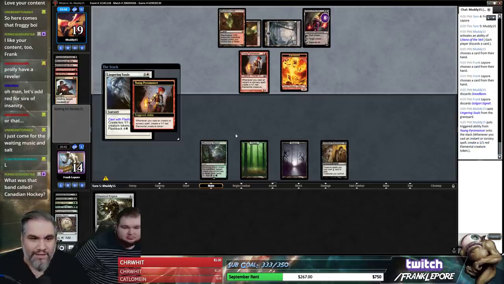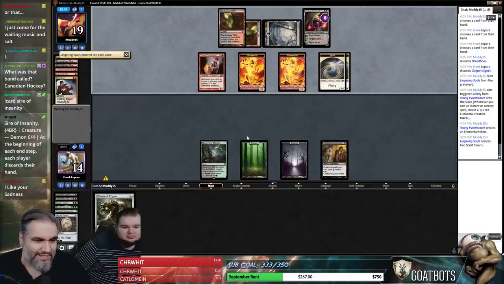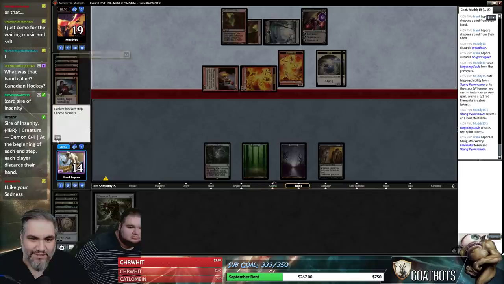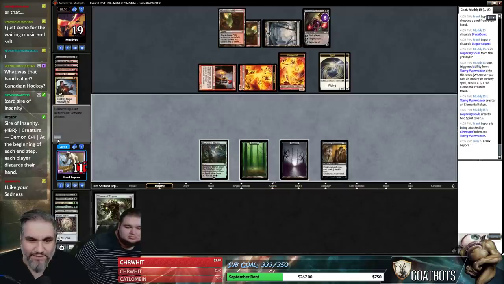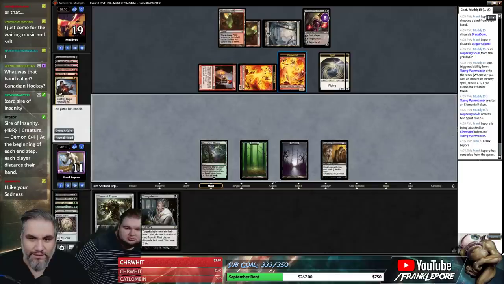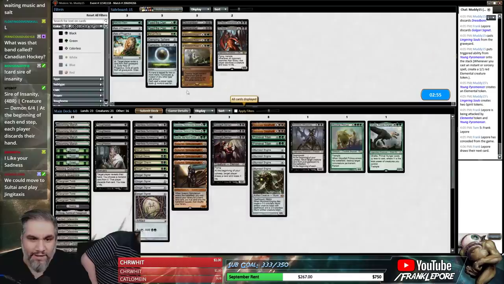I'll bring back my little lingeries. Man, that Golgari Charm would have been great here. I guess I just didn't assume they had double Young Pyromancer and a Lingering Souls. That's my bad. Well, that's pretty rough. So we take 1, 2, 3, 4, 5, 6. They get to ultimate this if they want to.